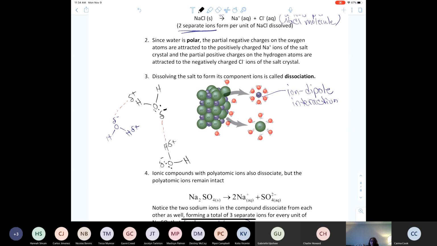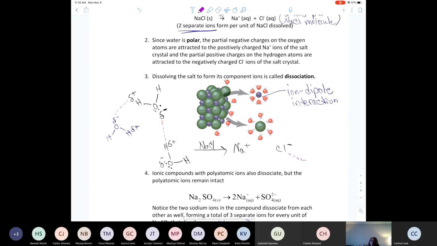However, when you place a salt like NaCl in a sample of water, the sodium ion and the chloride ion break apart from each other, and now those ions are free in the water. And so what happens is the salt has its full positively charged sodium ion and its full negatively charged chloride ion. Now the water molecules are going to be more attracted to the sodium and chloride ions than they are to each other.